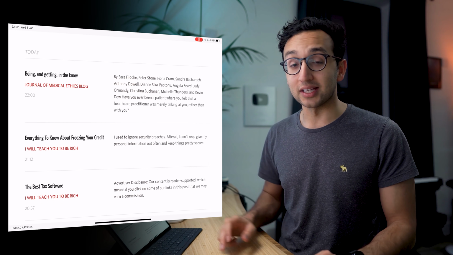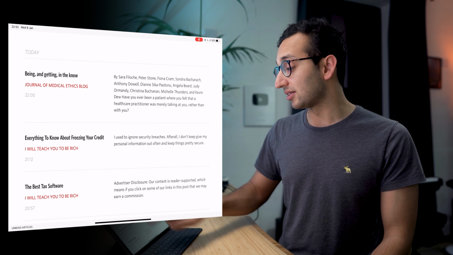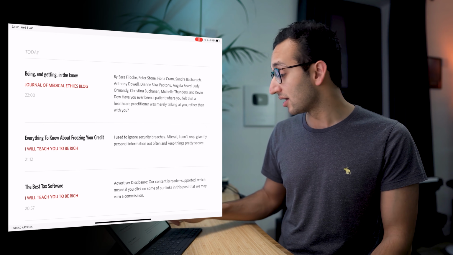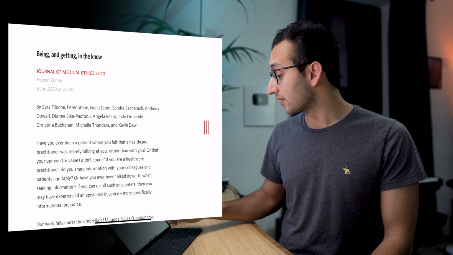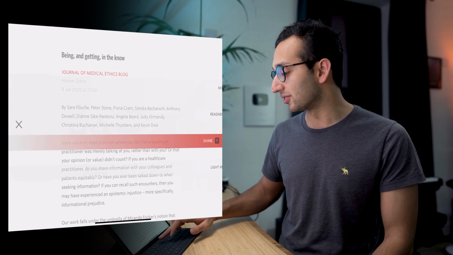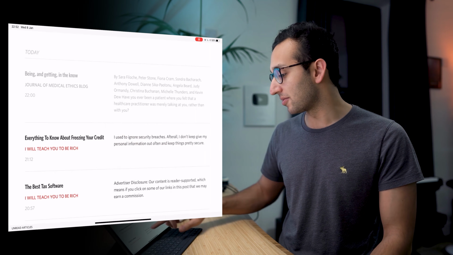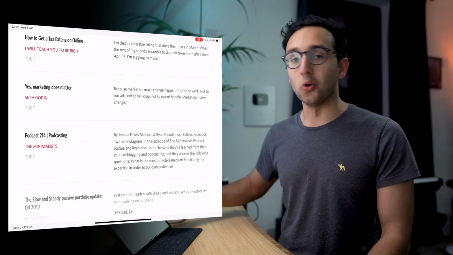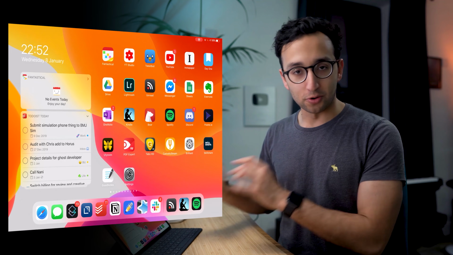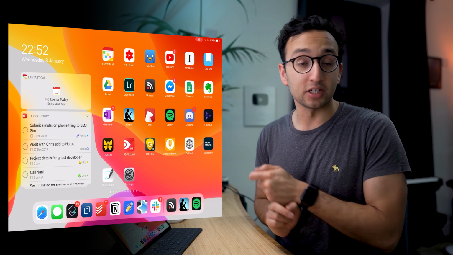So I've got 156 unread articles. And let's say I want to read this article in the Journal of Medical Ethics, but I don't quite have time. I can save it into Instapaper, and then whenever I want, I can read it on Instapaper. And it immediately lets me see what all of the blogs that I follow have published. But yeah, more on that in the workflow series on Nebula, which is going to be appearing later this month.